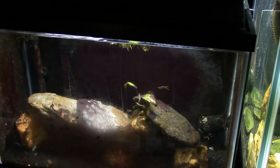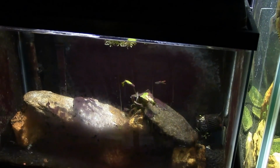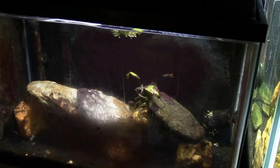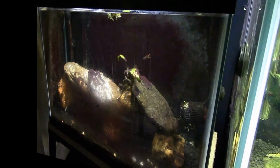And the 2 little Endler's guppies, of course, in there will come out fairly easily, and we'll just go ahead and move them over into the new tank as well. So let me get the tripod set up, and we'll get Butterbean's big move caught on video.